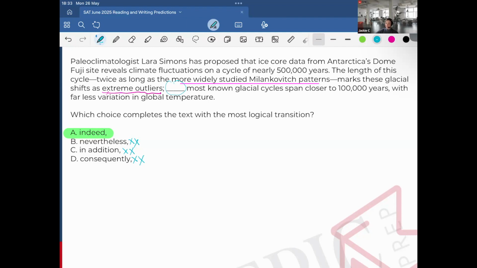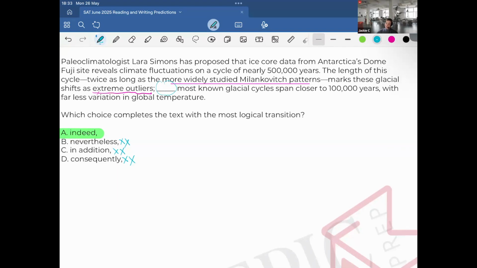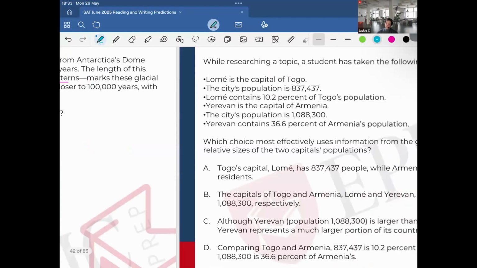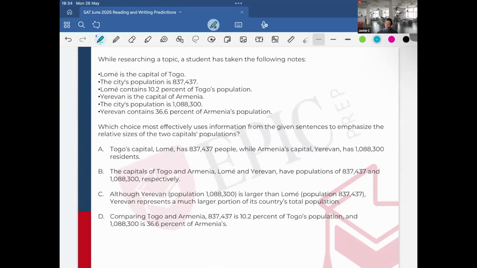If you thought these were tricky or tough, these would be considered hard level for SAT. And, you know, you want to make sure you know them for the exam. Okay, continuing our journey into student notes, which is also part of expression of ideas.